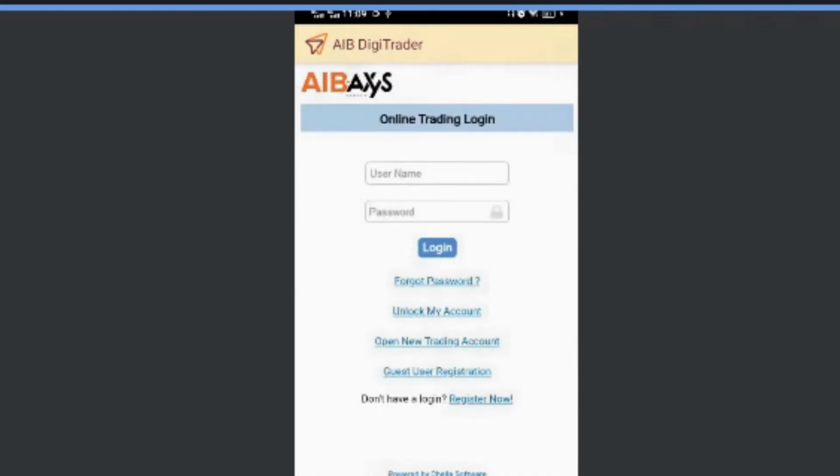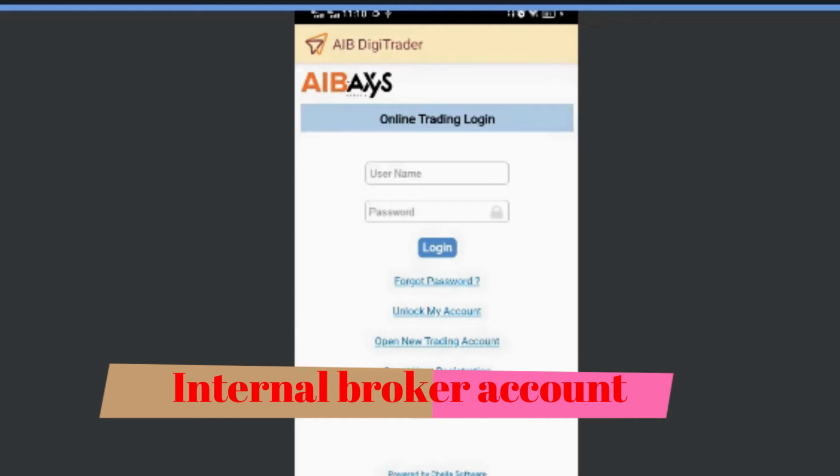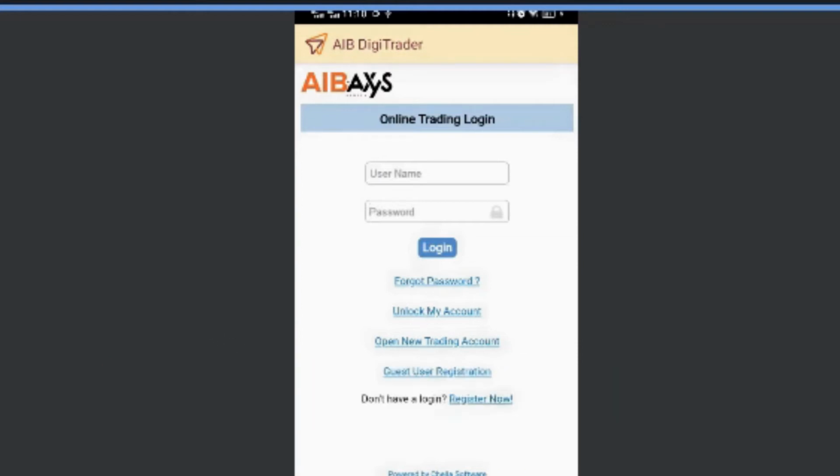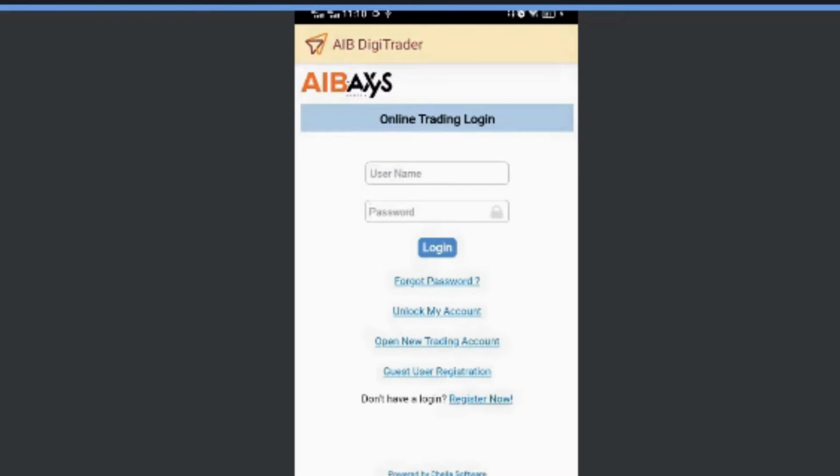Let's say you have gone to the platform and seen you need to trade. After 7 days, your account will expire, though we can expire it earlier on our side if you so wish. So if you plan now to get into trading and actively trade, you need to open two accounts. One of them is an internal account. The internal broker account allows you to fund your account, that is to deposit money. Then you can use that money to buy shares directly from NSE. It's only the brokers and investment banks who are allowed to trade directly at NSE.